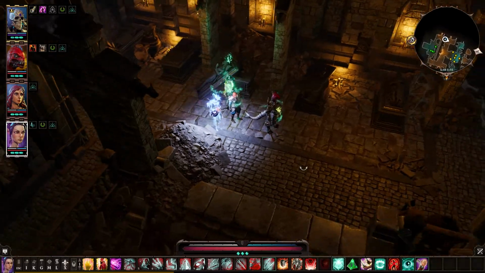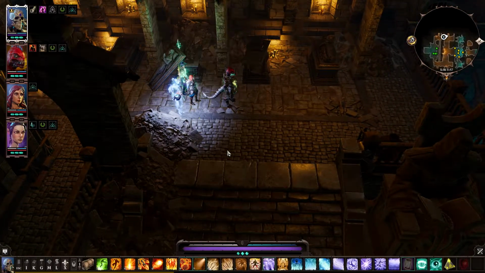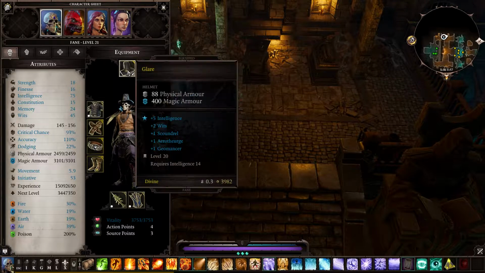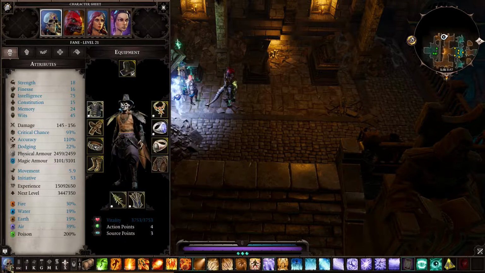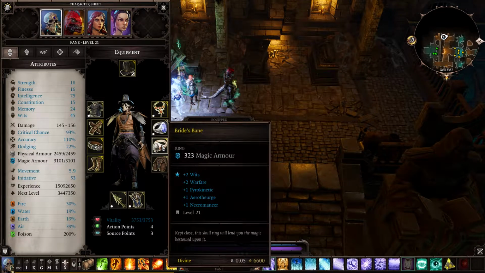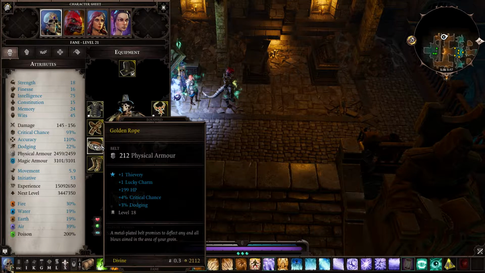Now, since this is the last combat showcase video, I'm going to show a little bit of what their gear looks like here before we get started. So we have Fane. We've got that. You can pause on any of these just to see what they have. I'm just going to go over the general idea here. The general idea is that I wanted to max out the crit chance that everybody has.